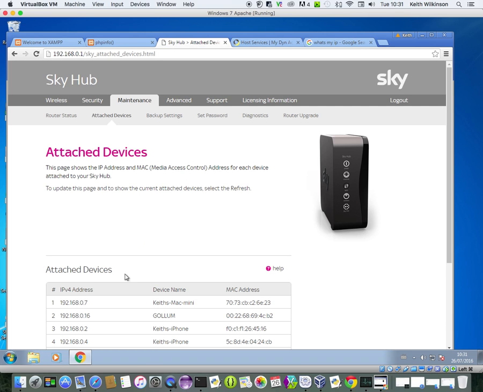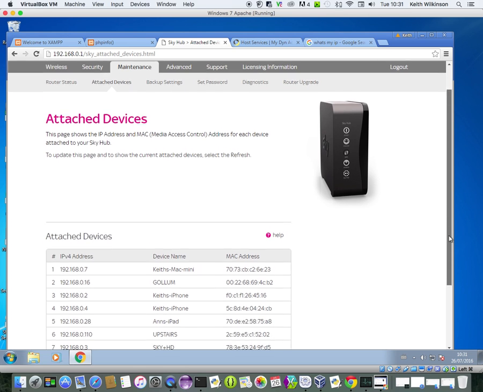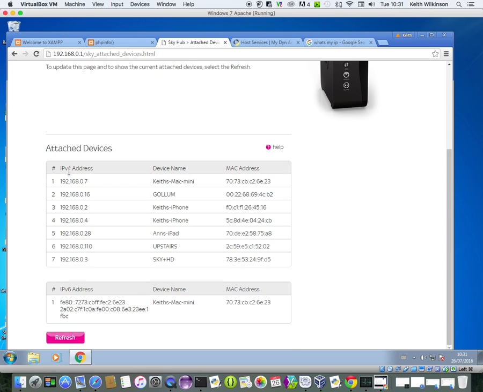So here we go. These are my attached devices. There are two kinds of addresses, as I've mentioned already, IP addresses. A V4, which has 4 bytes, 192.168.0.7, which is old. It's being replaced with new ones called IPv6. Most things, and I've just noticed that my phones aren't on there, most of them have rather a larger address because actually these numbers are running out worldwide, so they need bigger numbers to have more items worldwide. This is new. If you're going to get any problems, then generally it's going to be around about this address.